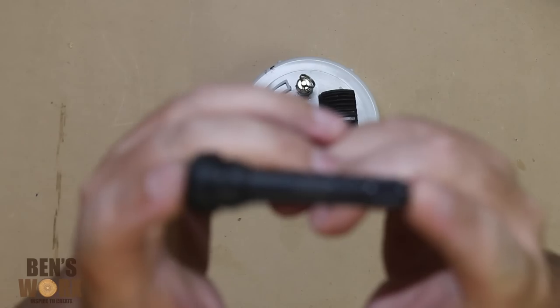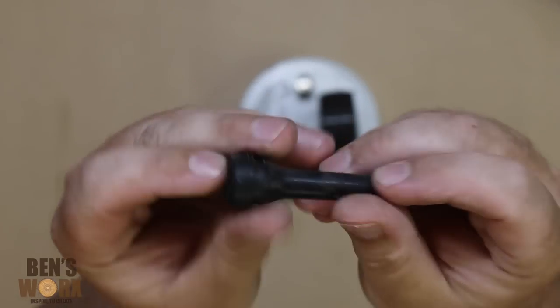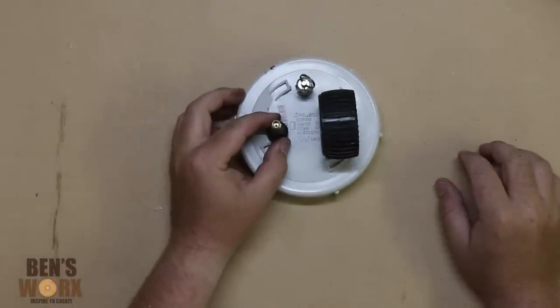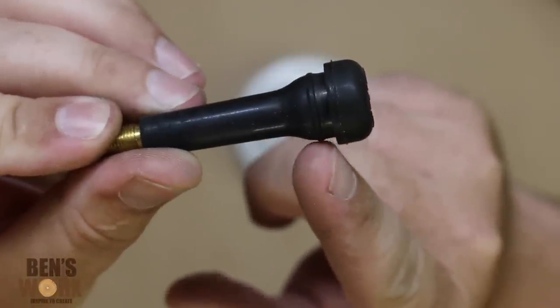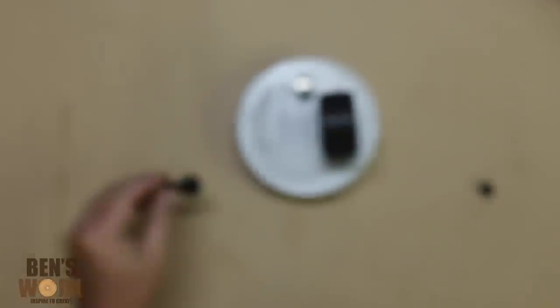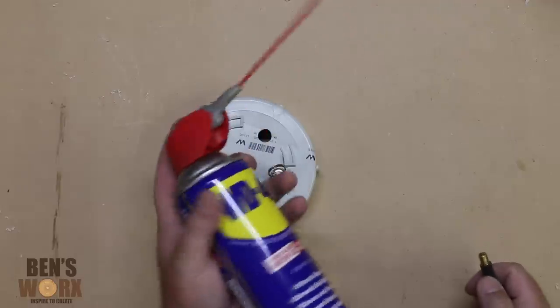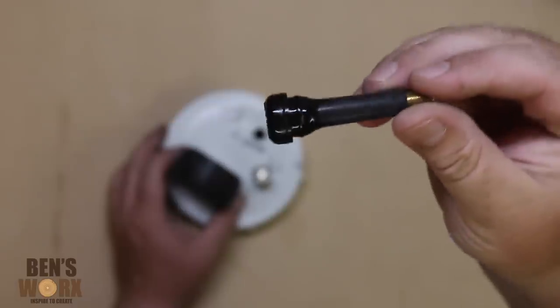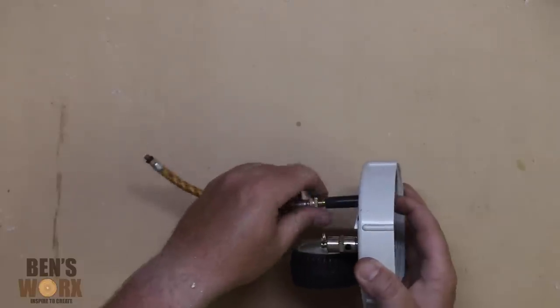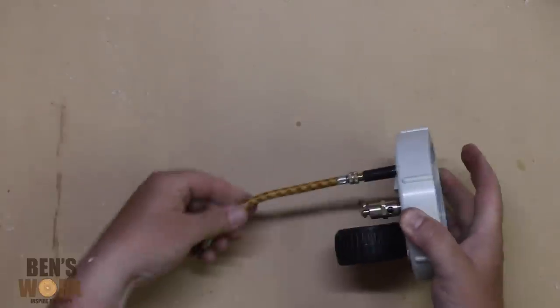The last thing you'll need is a filling valve — these are the same ones you find on car wheels. It's important not to drill your hole too big for this, because you can see here that this is where it needs to sit. To help the valve get through the hole I'm just going to spray some lubricant, then I'm screwing on a valve extension just to make it easier to pull through the hole.